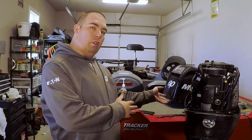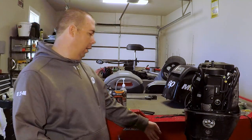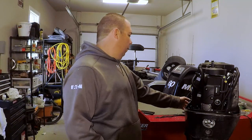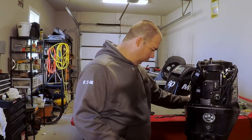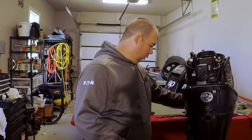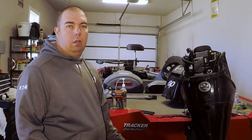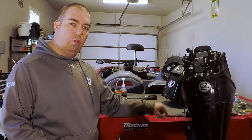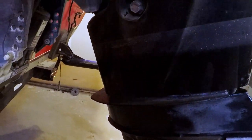You'll notice I have my engine turned this way, like I'm turning left in the boat. That's so I don't have to use a tube to drain the oil to the pan — it's got a little spout. We're going to tilt it up a little bit to give clearance to get the pan underneath, and it also won't let any of the oil drain down the foot and make a big mess. It's tilted so it won't drip on the foot.